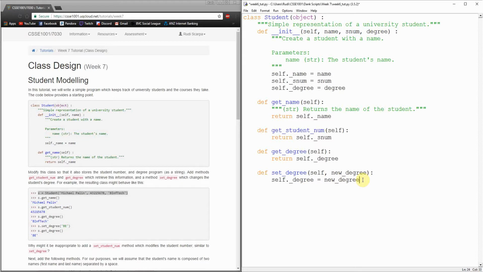We're just setting something with Fred. So again, just accessing this _degree variable of the particular student instance, and we're just overriding it. And these we typically call getters and setters. A really common way, once again, of changing and accessing the variables you set up within your class.